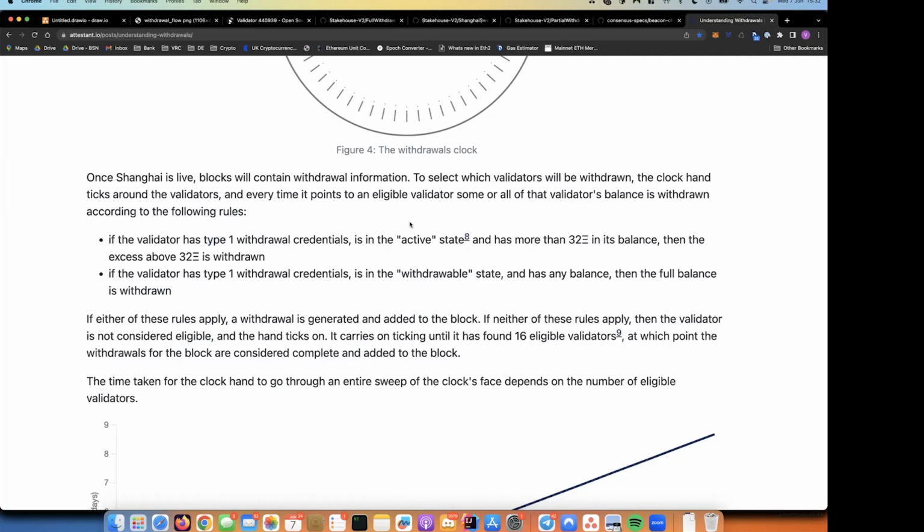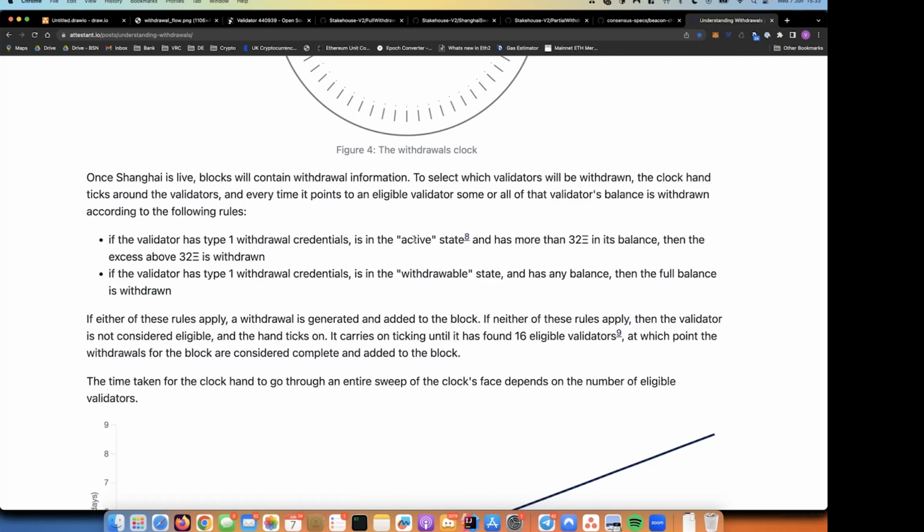That means the validator is going to either be active or potentially inactive, right? If the validator is in an active state, it's actively performing attestations and block proposals, it has not committed any consensus layer violations, and it has not voluntarily exited the chain, then the consensus layer doesn't actually care about any balance above the 32 ETH induction balance.